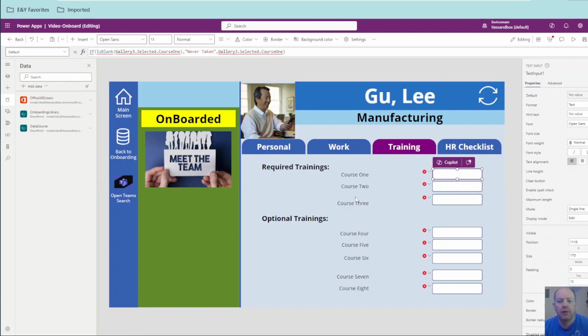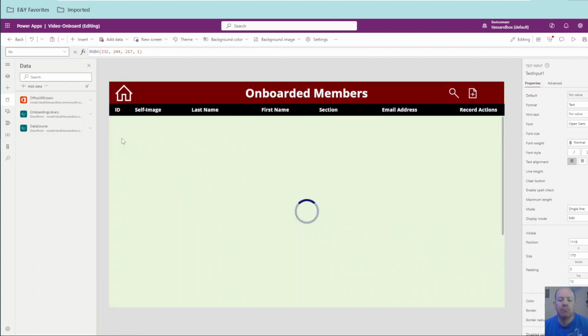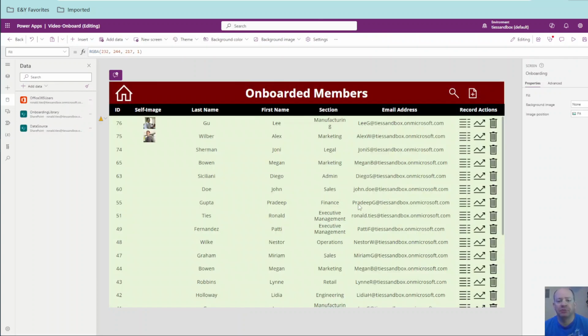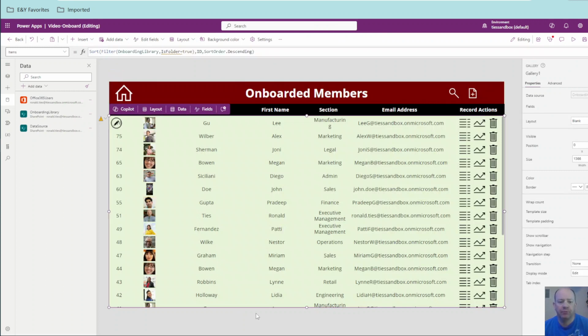So, and we're recording that because back on our onboarding screen, I need to get the gallery number of this. So just select all gallery, look at the bottom, and it's gallery 1. Okay, so we're going to copy this.